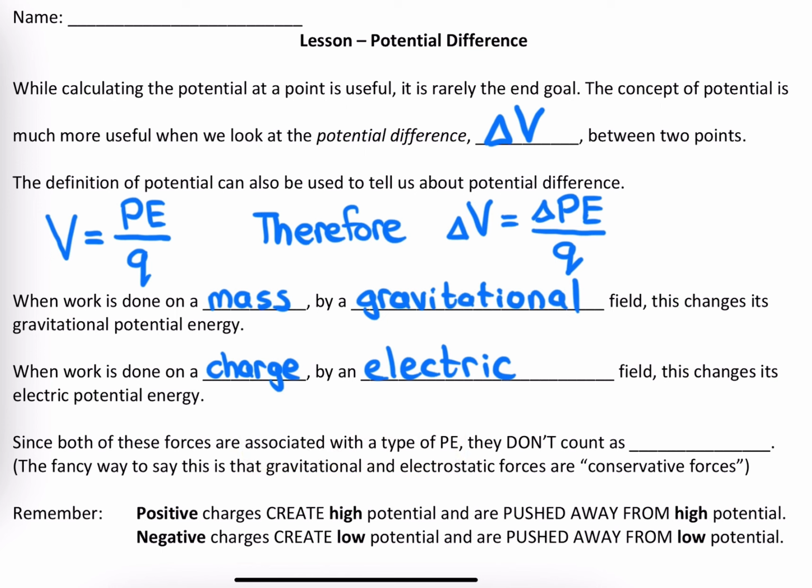And because of that, they don't count in our conservation of energy formula as work other. We have that work other term in that conservation of energy formula, and not all types of work count. Work done by gravity doesn't count. And now we know that work done by electric fields does not count. Just other types of work count here. Types of work that don't have a potential energy associated with them.